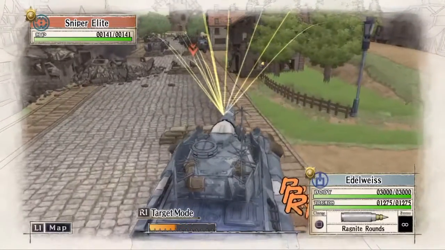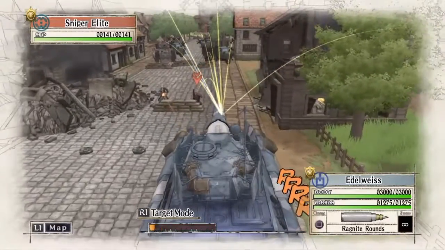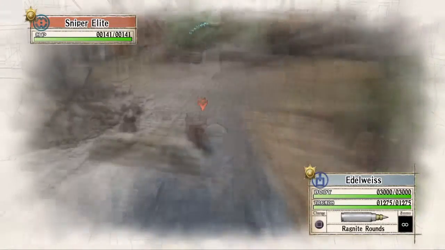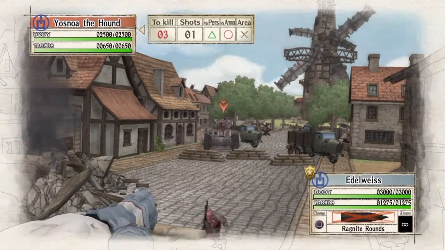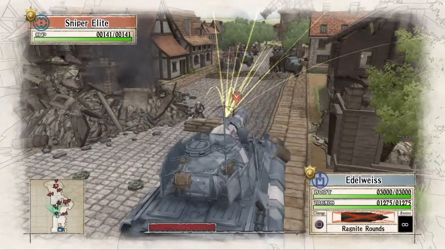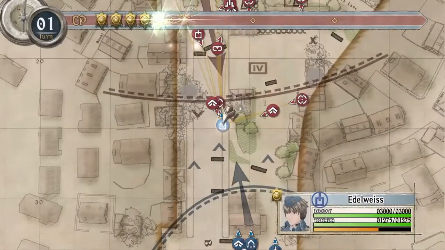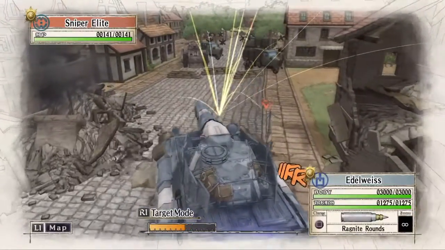So we're going to bring the Edelweiss on up ahead, and continue bringing it forward, using all of its movement. And once we're out of movement, fire a shot into the enemy tank. Then we're going to keep doing that until the enemy ace tank is destroyed.